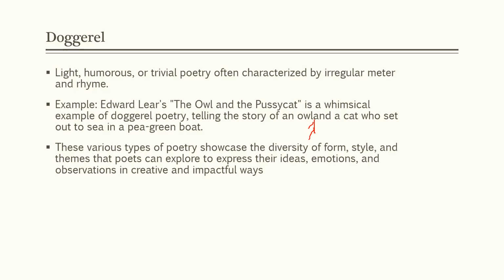And the third one is doggerel. Doggerel has the key feature of simple and irregular rhyme. It has fun, humor, satire, criticism, etc. So this is the key feature of doggerel, and the tone of the poem is humorous and playful. The focus is to satirize someone, to make fun, and simply the focus is comedy and satire.